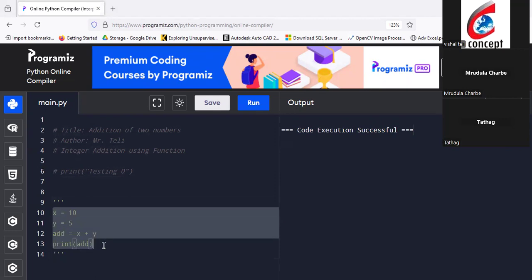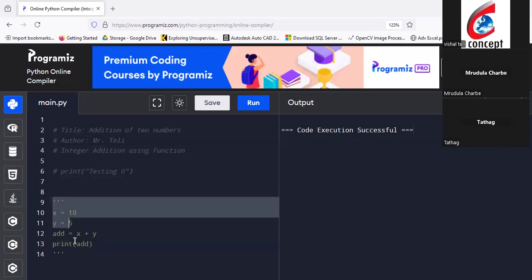That is the comment. Basically it makes the code a string, and a string is ignored by the interpreter. You don't see any code running. Do you see any output here? No. That's because this is commented.